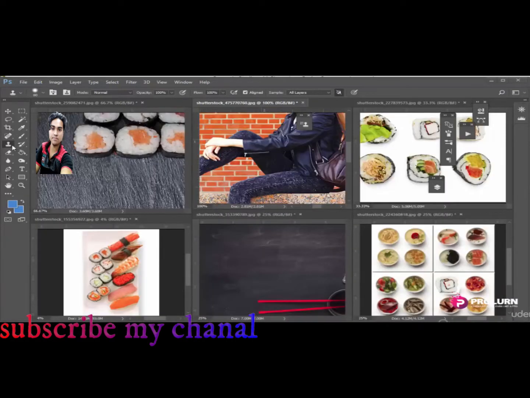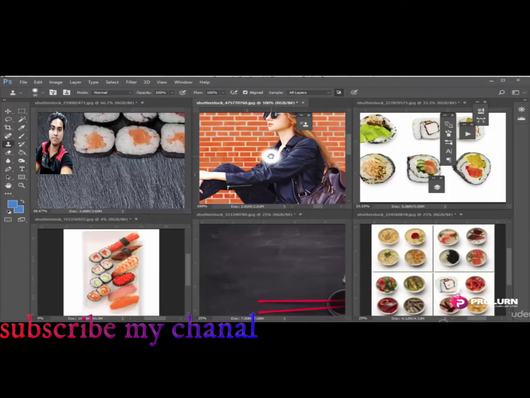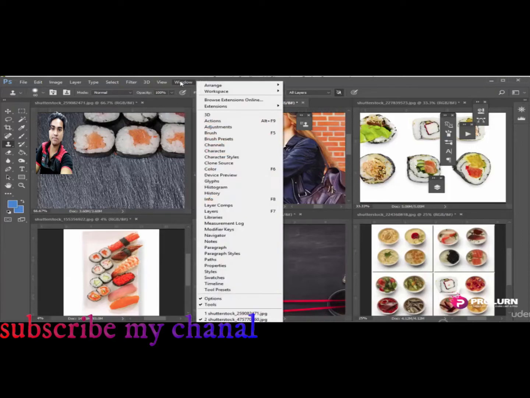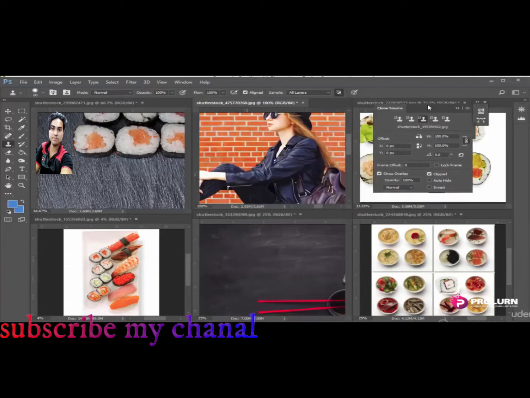We have seen how to use the clone stamping tool on one single image, but clone stamping tool can be used on multiple images. So let's go to Window and say clone source. We can assign 5 different image files, source from the file, 5 different image files, and bring that on one file.